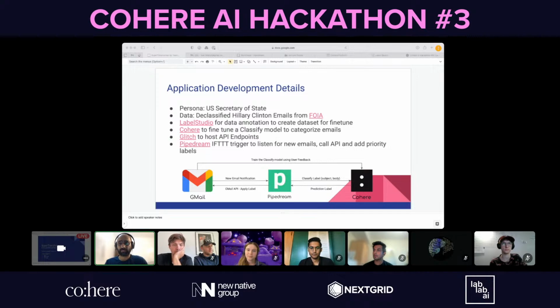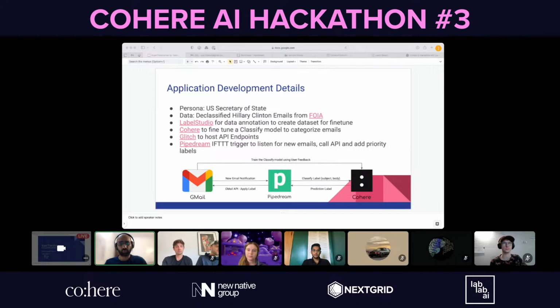We have used a lot of SaaS products for this particular hackathon. We used Label Studio to annotate the email dump into four priorities: now, later, delegate and discard, as we covered earlier. We also labeled an email as ignored if the data was not properly parsed. We applied our own understanding of geopolitics to label the priority of an email based on just the subject and the body. After the emails are manually categorized, we use Cohere to train a classify model to map a particular email and subject to the four given categories.